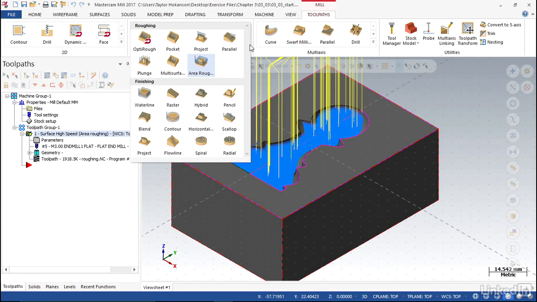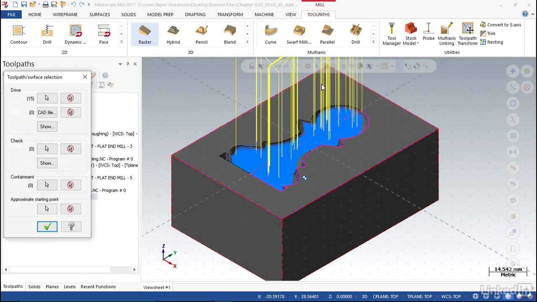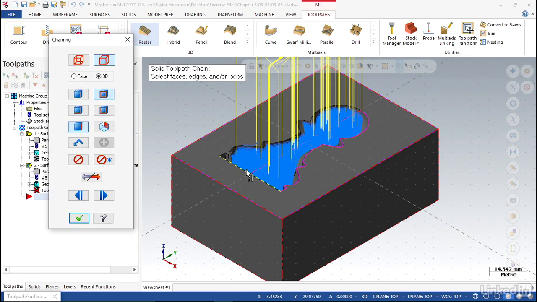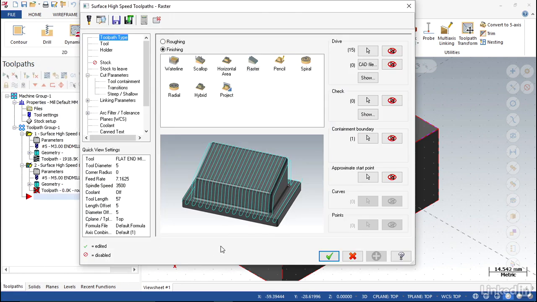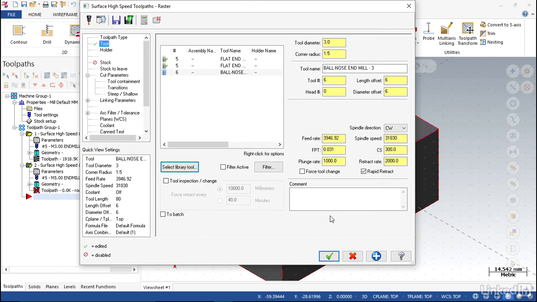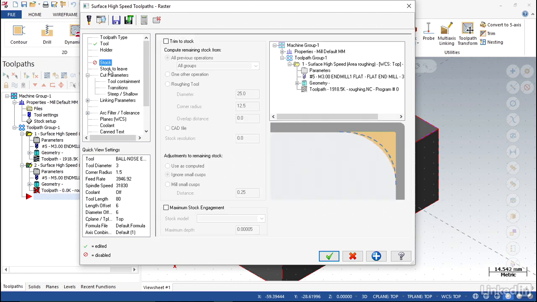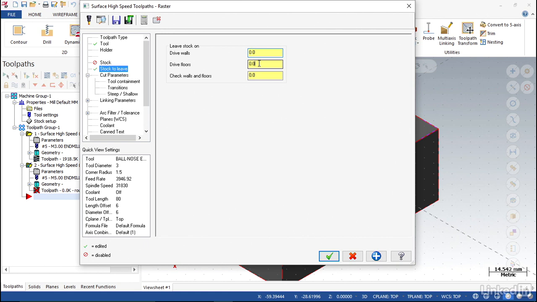To do that, I'll head back up to our finishing area for MOPs, and I will select raster. Raster just describes the process of the tool heading back and forth, kind of like a printer might. It'll be the same set of processes for selecting the drive surface, followed by the containment region, which is established as this outline. And you'll see many of the same options here. Our tool, in this case, we'd like to be a ball end. So up here at the top, we have the ball nose end mills, and I'll pick the smallest one in the library. Here we have our holder, and I'll leave that as the default. Leave stock alone. Although for stock to leave, I'll put down 0 and 0.